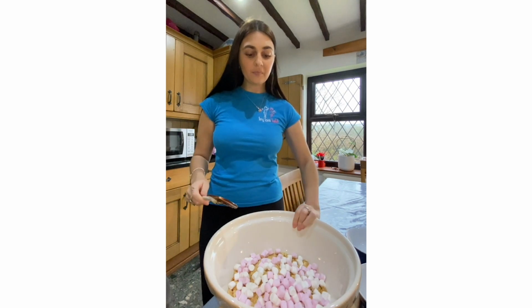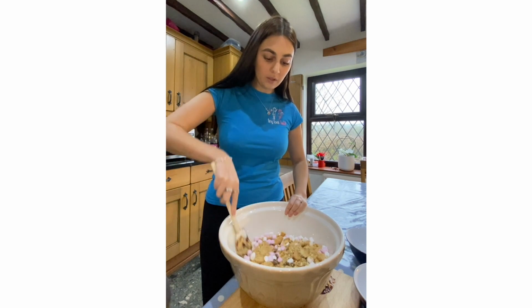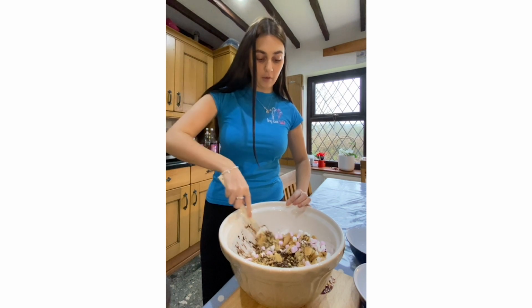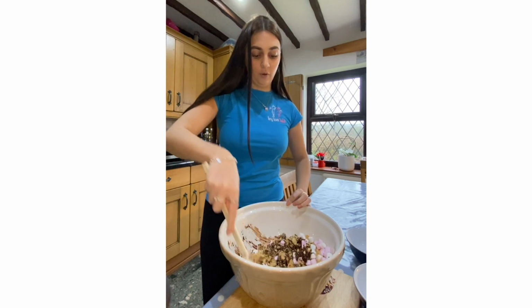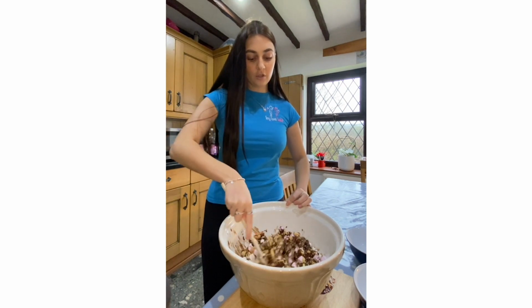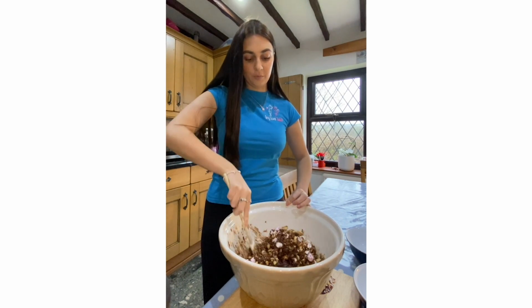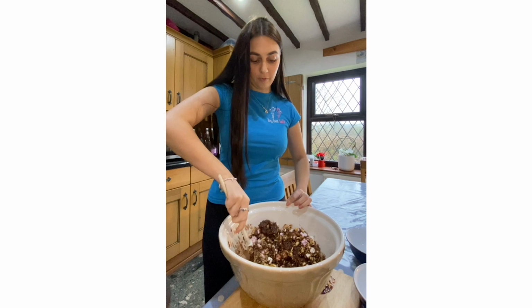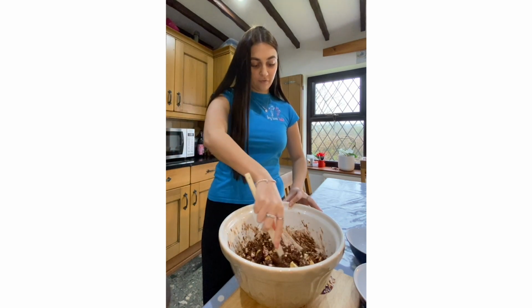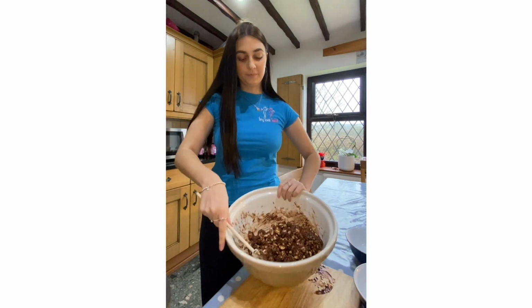Here it is. And you should be able to see the inside of my bowl. You're just going to take your spatula and fold all your mixture into your chocolate like this. So you're going to take it from the bottom, scoop it up, and see if you can fold it all in like so. So all the chocolate should be coating all of your marshmallows and biscuits. Make sure you scoop that chocolate up from the bottom like so. So everything should be folded in really, really nicely. Can you see? It's nearly all covered.